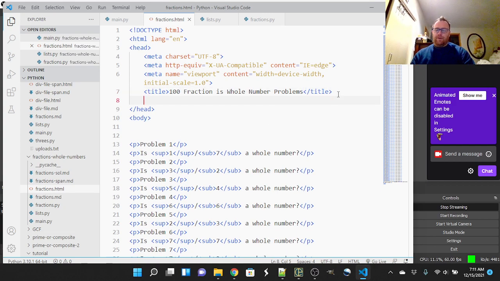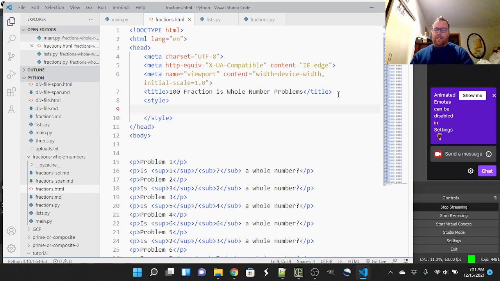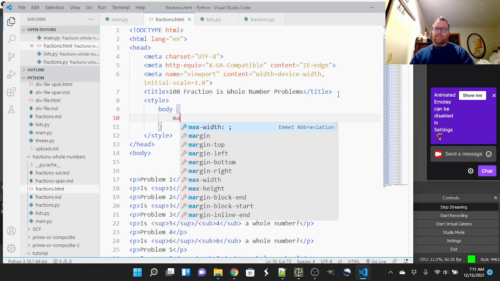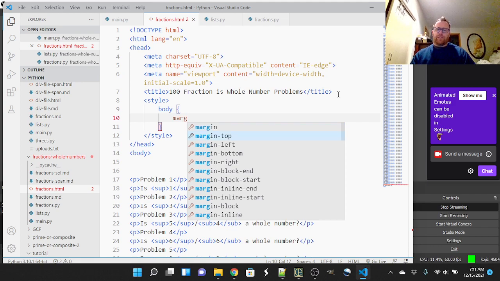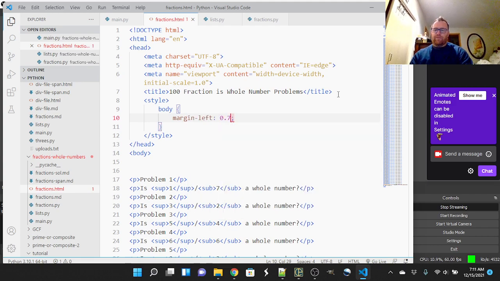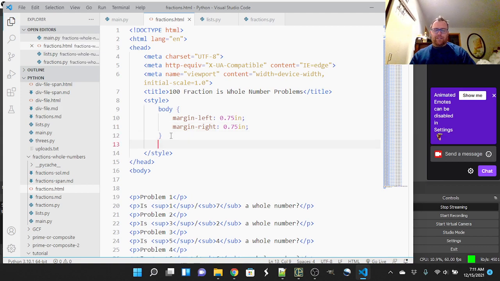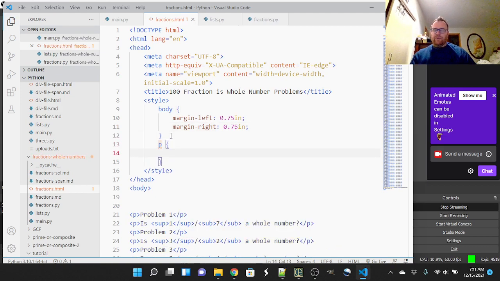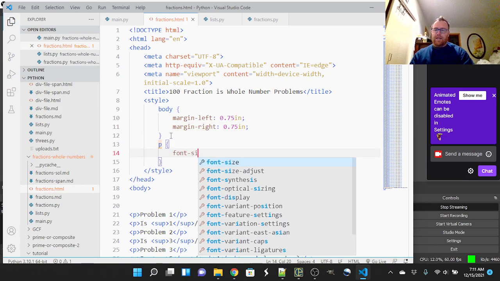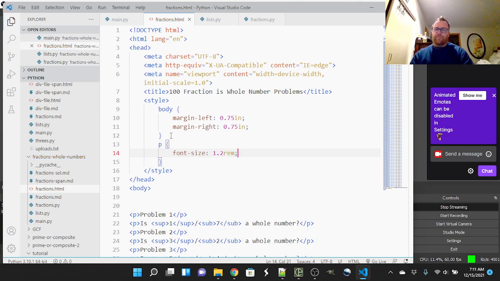Again, the style, and I should just make a snippet here because I'm doing the same thing for all these worksheets. So I'm just going to say margin left is 0.75 inches. Margin right is going to be the same. In fact, let me make a snippet in this Python folder, and let's say font size is 1.2.